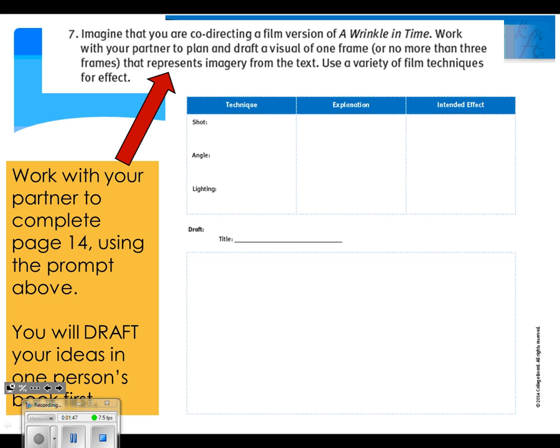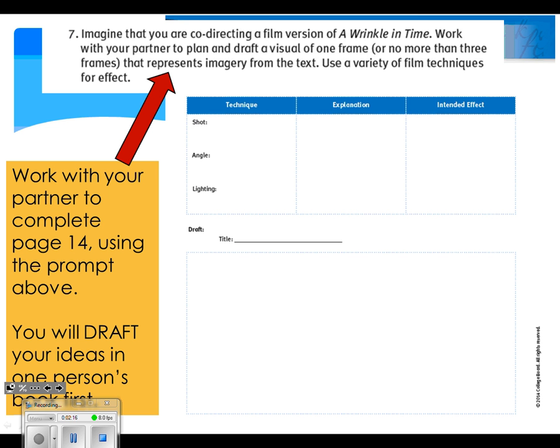And I'm going to briefly explain what you're going to do with either your partner or on your own, if you're choosing to work on your own for this one. So you need to decide, first and foremost, which scene you would want to sketch out or draw. Okay, so maybe you want to choose when the 3 children are first going into the neighborhood. Maybe it's the scene where the mother figures clap at the same time, or when the little boy is bouncing the ball awkwardly. Okay, these are just examples.